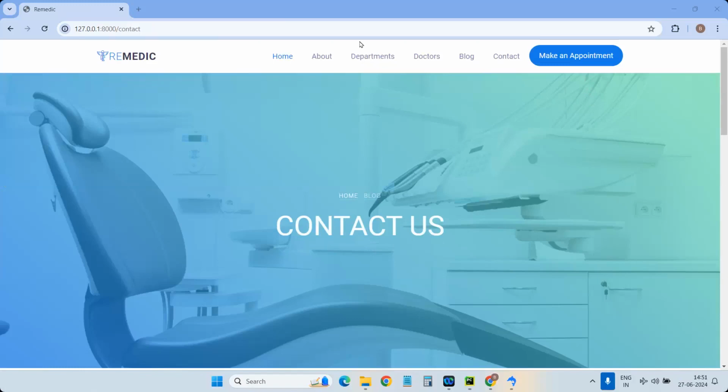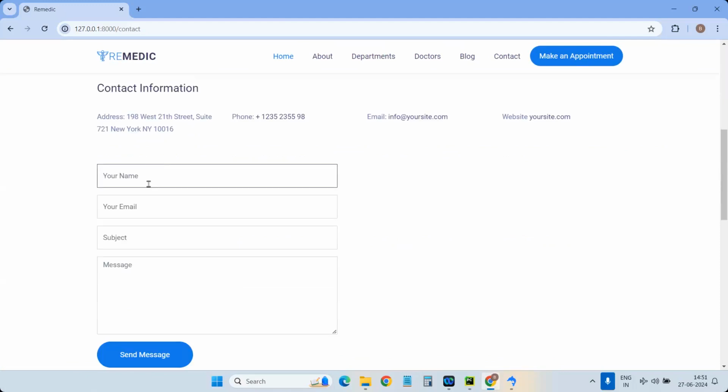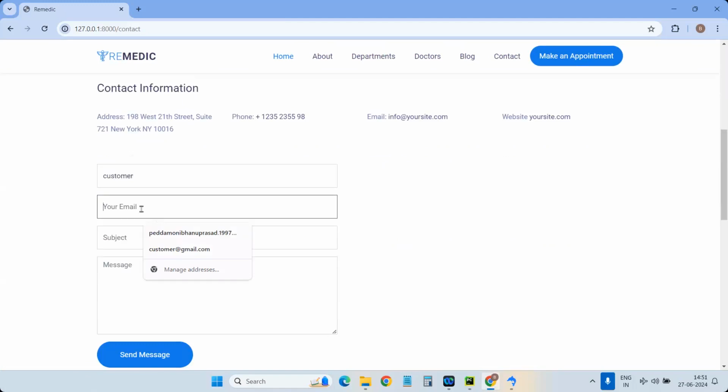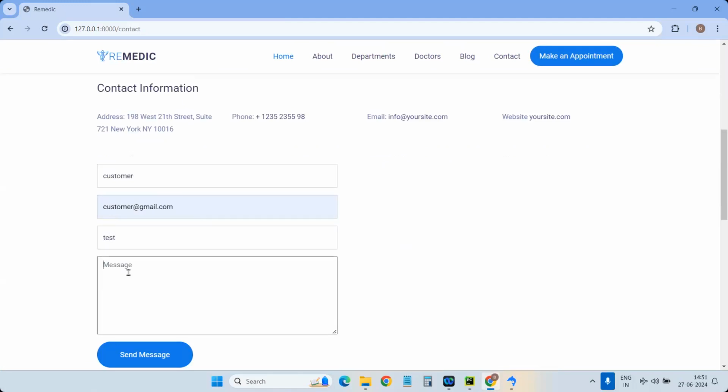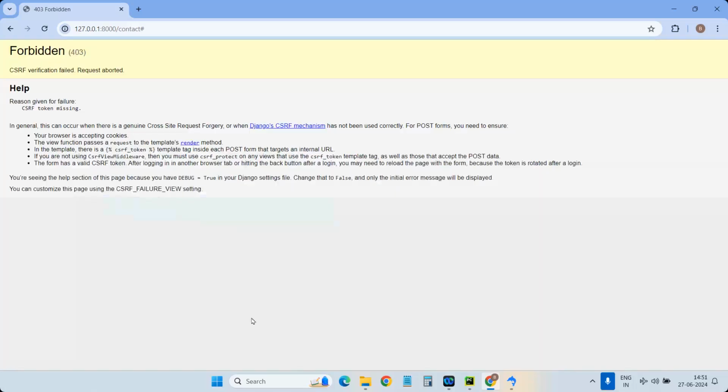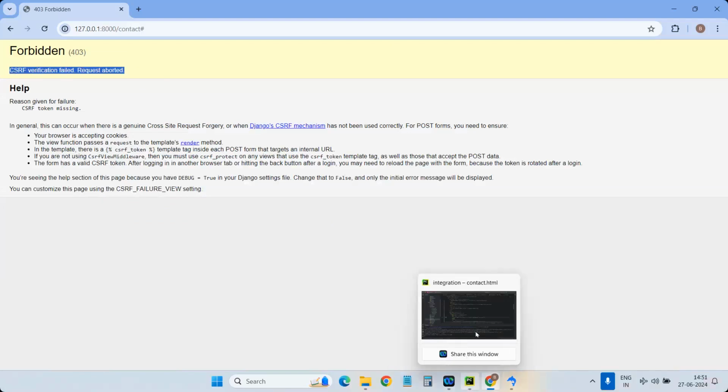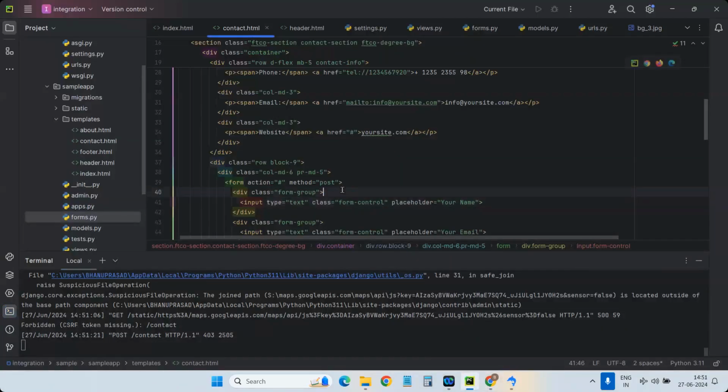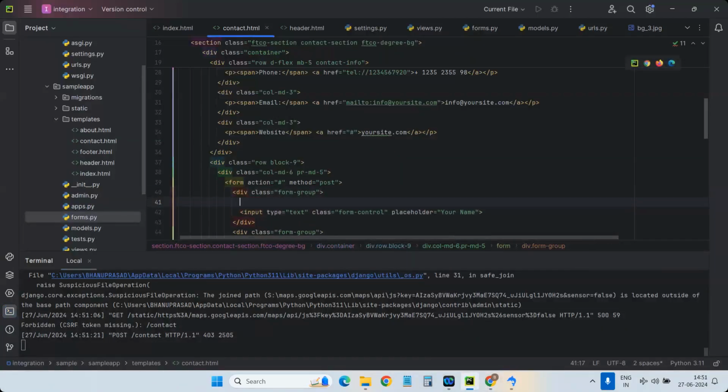Yeah, here I want to post the data. Test. Did you see? I got the error which I have got yesterday. So you have to give CSRF token in your form.